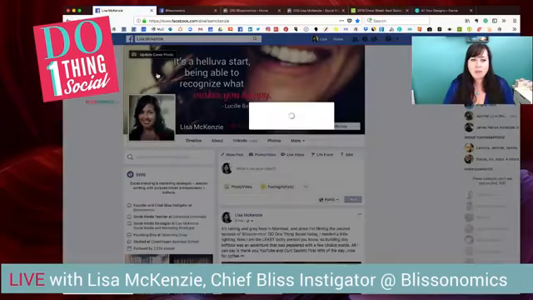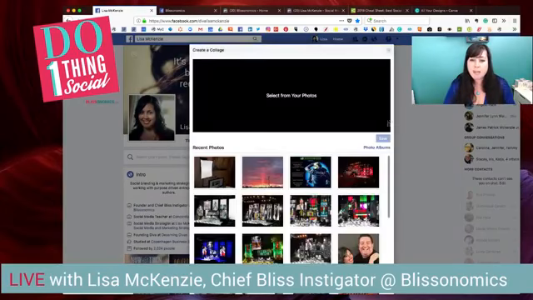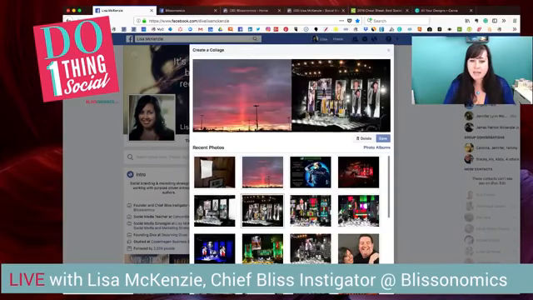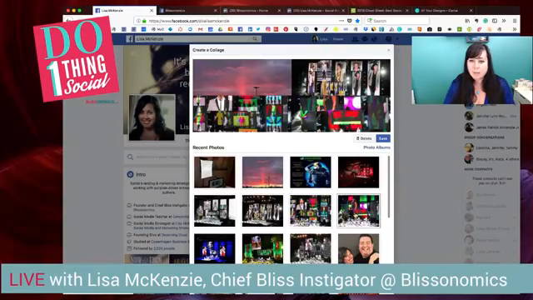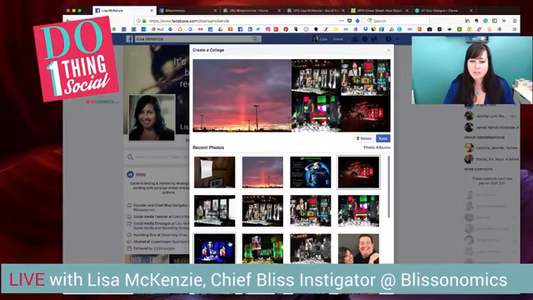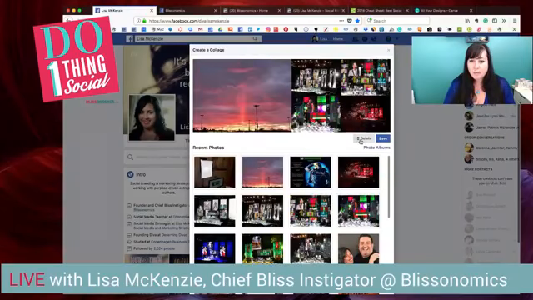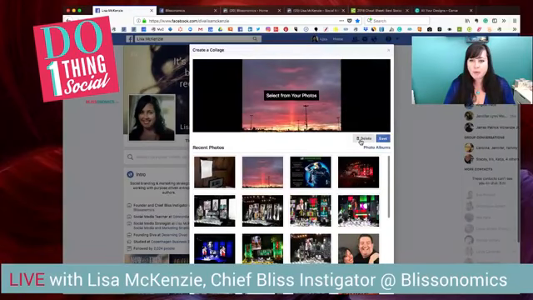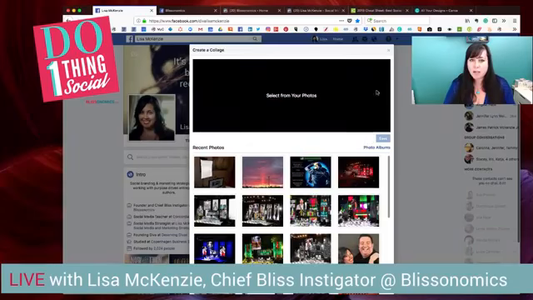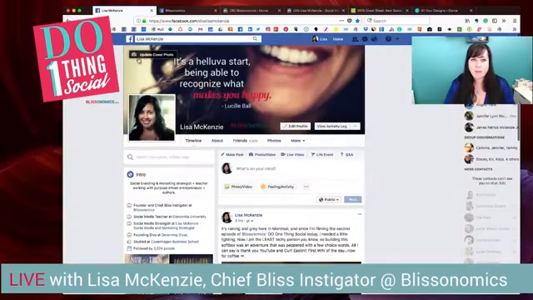So if I click on create a collage, it brings me to my images. And then as I start adding images, it starts building this collage. And I think that it's a maximum of 6. Yeah, because when I try clicking on more pictures, it doesn't allow. So you can create a collage of your top 6 pictures. So in your personal profile, you have the option of uploading a photo, creating a collage, and that's about it for now.